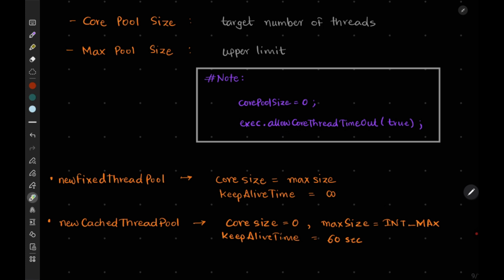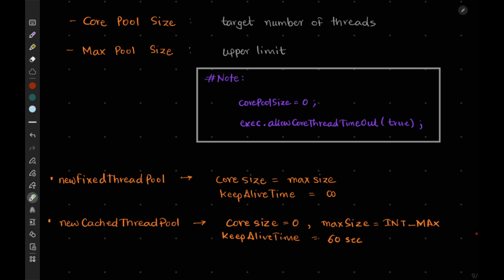This effectively means threads are kept alive indefinitely regardless of keep alive time. Secondly, newCachedThreadPool sets core size to 0 and max size to Integer.MAX_VALUE and 1 minute of keep alive time. It grows as needed and shrinks when idle.